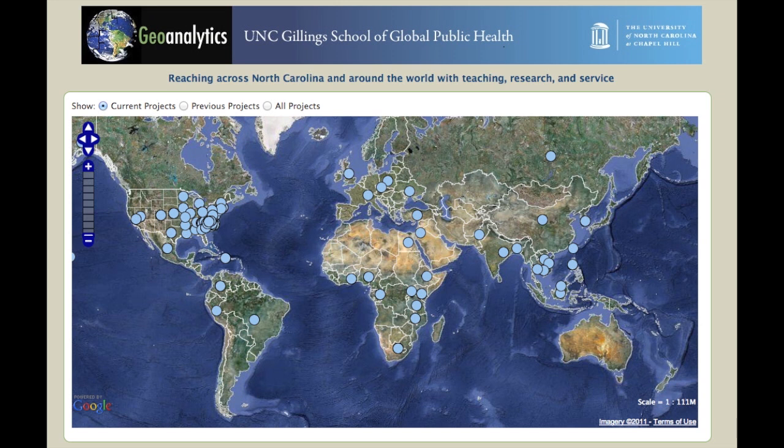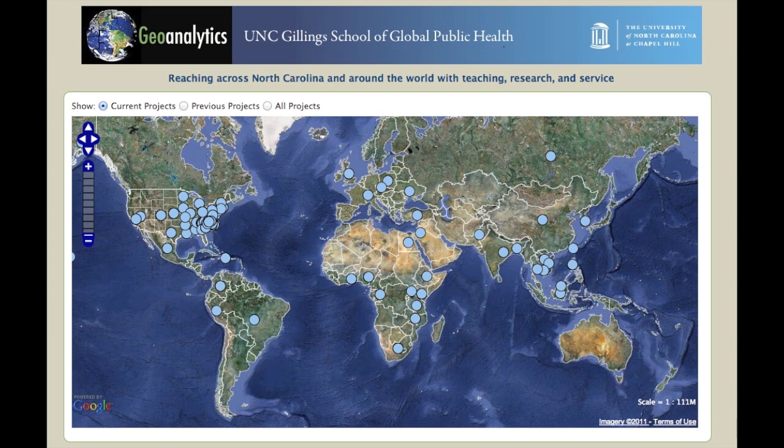The map that you see here is built by the Gillings School of Global Public Health from a database of all of the sponsored research projects at UNC. The School of Public Health took the research projects from around UNC and pulled out only their own, and have been using that and capturing it in real time as new projects are approved. They are being updated into the framework and being published on their website to show global impact of research in public health at UNC.